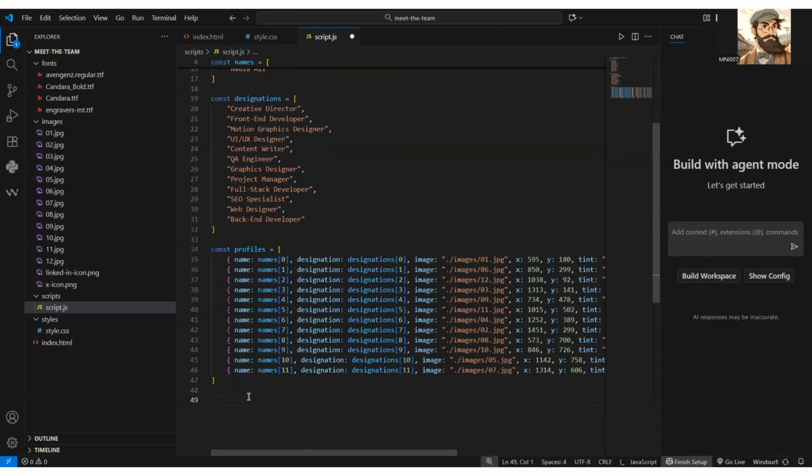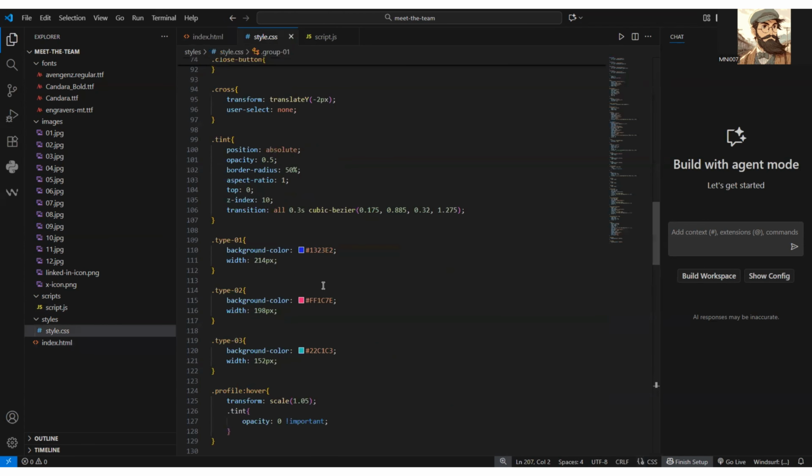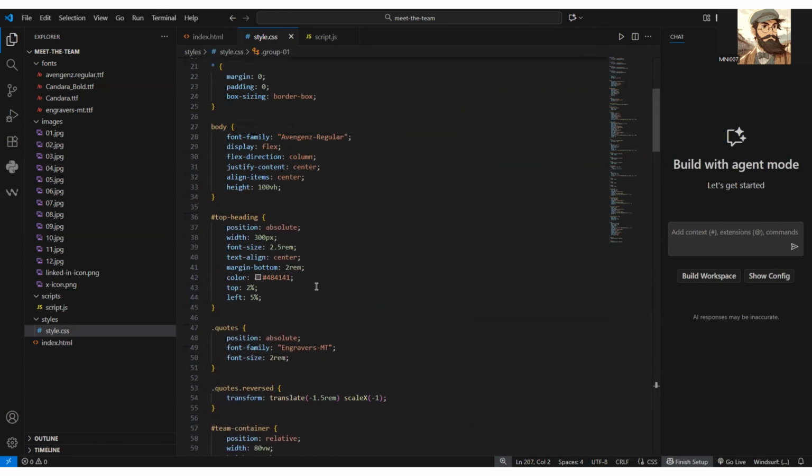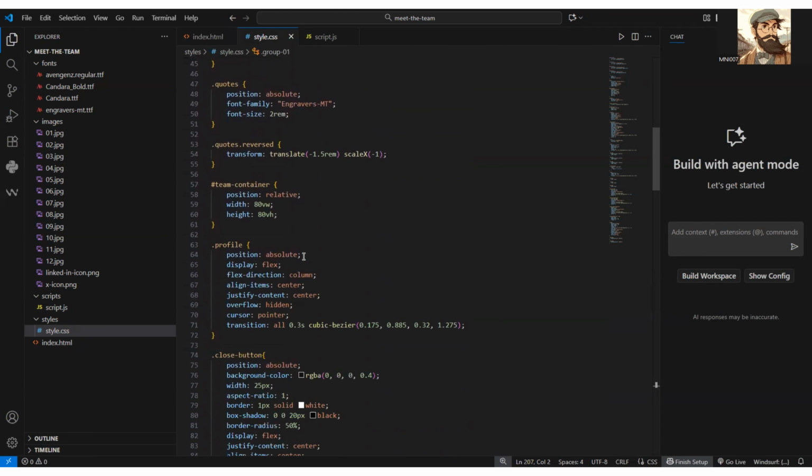Now there is one thing that we need to understand. That is our team container. This is empty right now, but its size is different. It would depend upon your screen size. So we are not specifying the size in pixels. Let me show that. We are specifying the size according to screen. We have assigned the team container's width as 80% of the screen and height as 80% of the screen.